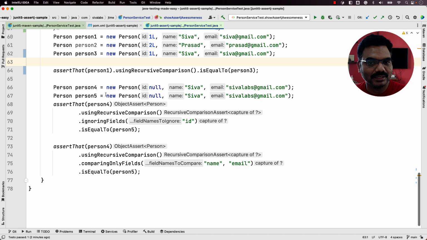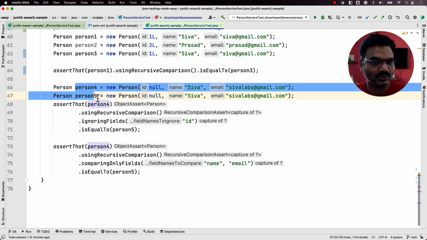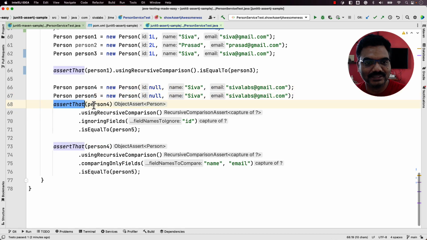Okay, and then let's say we have two different objects here, person 4 and person 5. And sometimes you don't want to compare all the fields. You may want to compare only a subset of fields. So in that case, for example, you want to compare two person objects, but you want to ignore ID, and you want to compare based on name and email. In such a case, what you can do is assertThat person 4 usingRecursiveComparison ignoringFields ID.